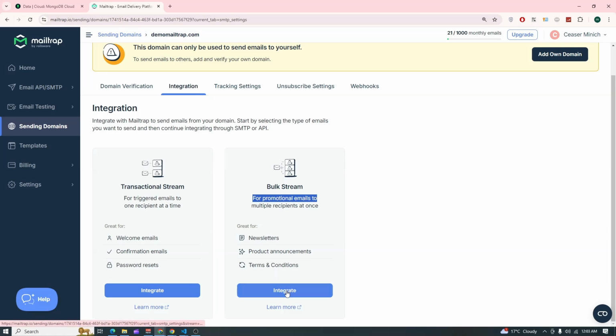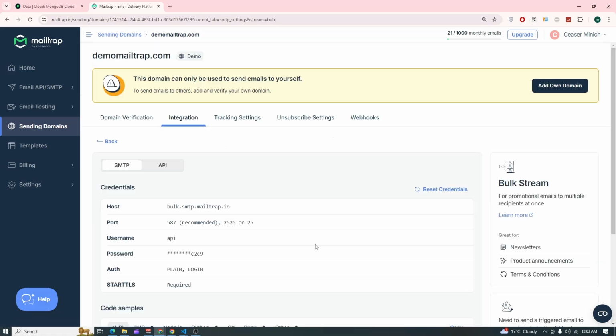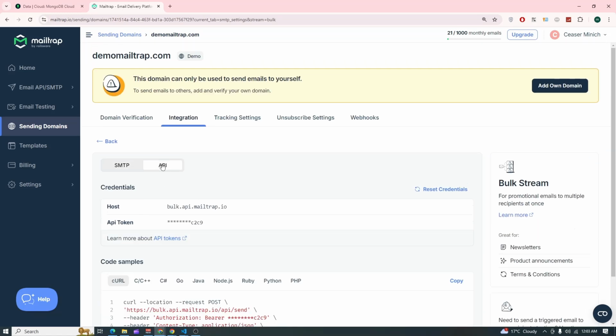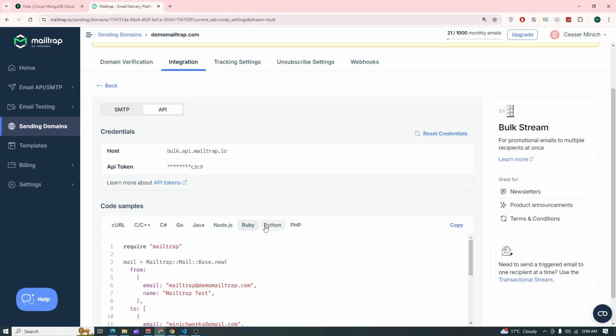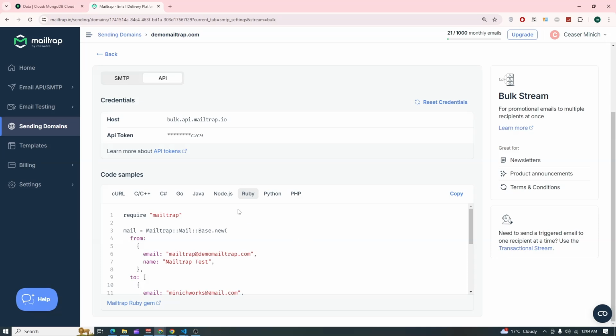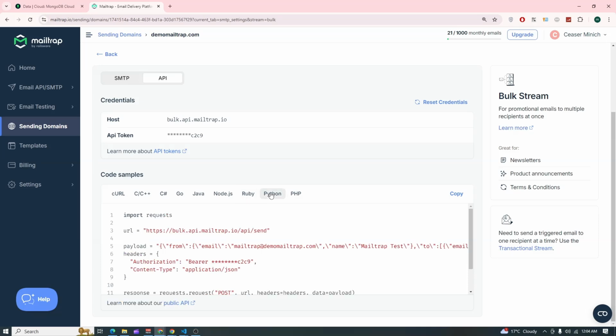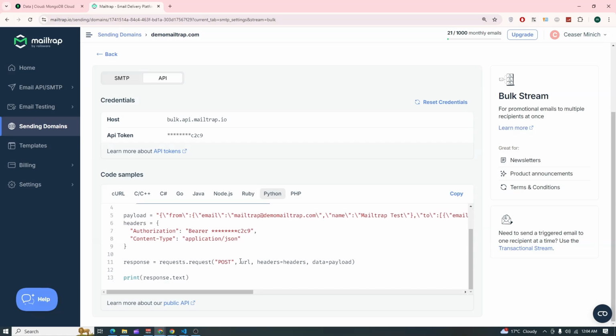So you just click on the integration button. From here, you can see you can either use SMTP or the APIs. For the APIs, you can see we have C#, C++, Golang, Java, Node.js, Ruby. Then we have Python, with the URL and the request post.